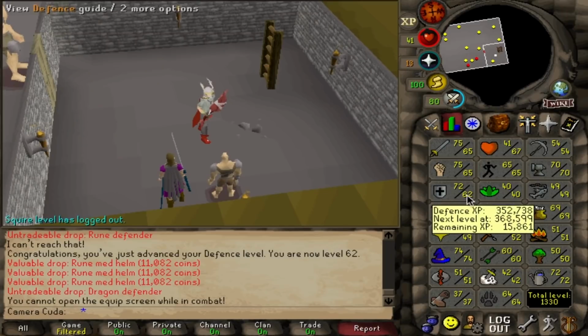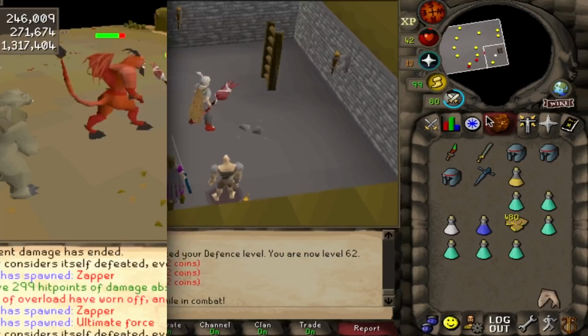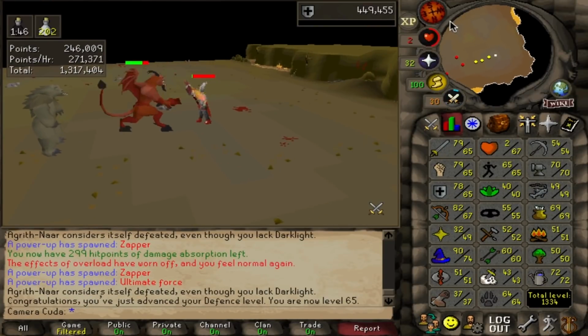Now we're gonna have to go back and finish up 65 defense in the Nightmare Zone, but that's also okay because I need some more points there too. And there we are, 65 defense achieved. Let's get out of this place.